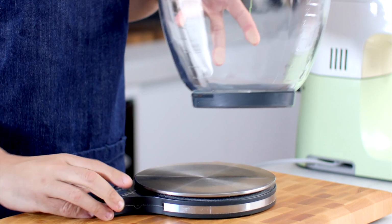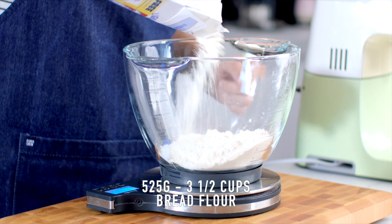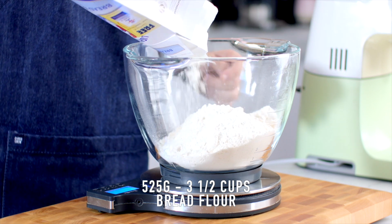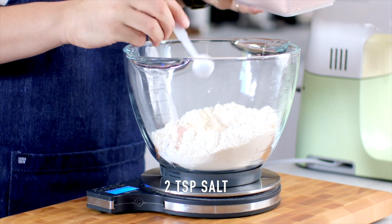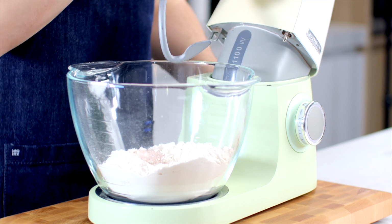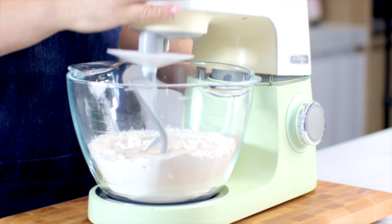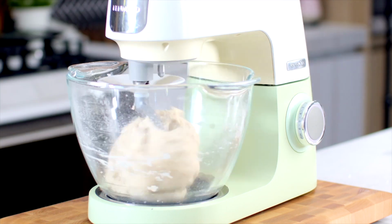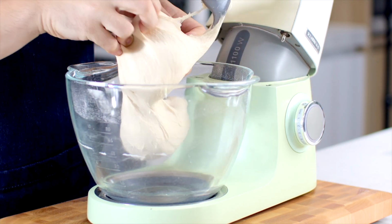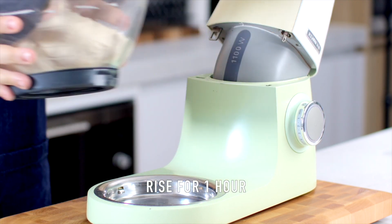I am a big believer in actually measuring out your ingredients. So first thing we're going to need is some bread flour. Bread flour is higher in gluten, and it's going to result in a chewier bagel. If you don't have bread flour, or you don't have access to it, you can simply just use regular flour. I'm going to add some salt in there as well, and we're going to mix that up. Then I'm going to add my yeast water mixture and mix that for 10 minutes until it reaches a really nice, smooth, elastic dough. Again, popping this aside for an hour in a nice warm spot, and your dough is going to rise and get really fluffy.